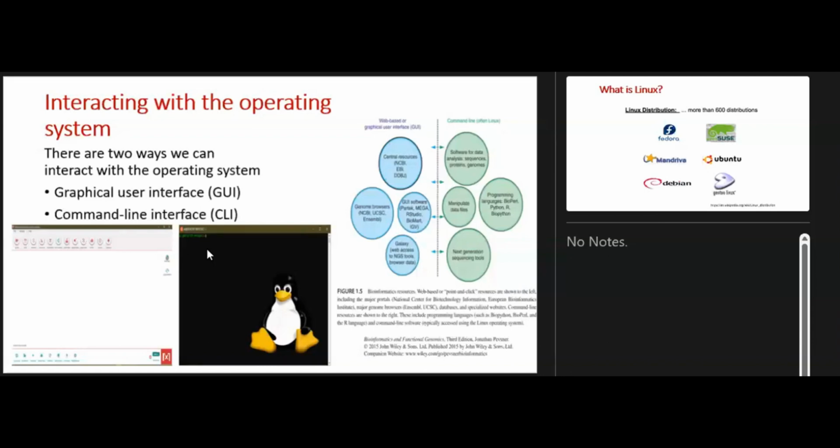Among web-based applications, we have NCBI, EBI, DDBJ, BioMart, and Galaxy, where you can access many programs. For command line, we have Linux, R, and Python, and many of the next generation sequencing analysis tools are based on Linux.